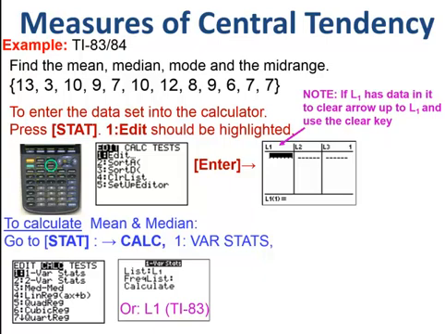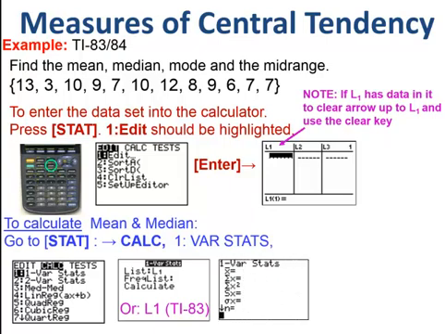For the older calculators, you might not have this menu, so you're going to actually have to type in the L1. And to do that, you'll have to use your second key, which in this picture is the yellow key, to get up to the L1 option. And the L1 option is in yellow letters above the number 1. Now, in the TI calculators, the coloring might be different, but it's still the same process. You're going to use the second key, and the L1 will be above the 1. And then you can hit enter.